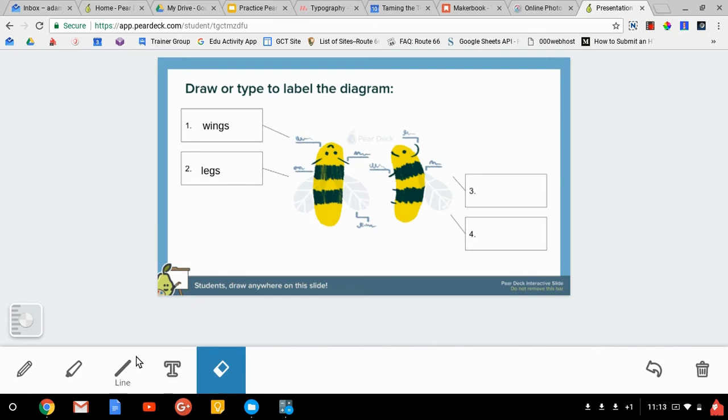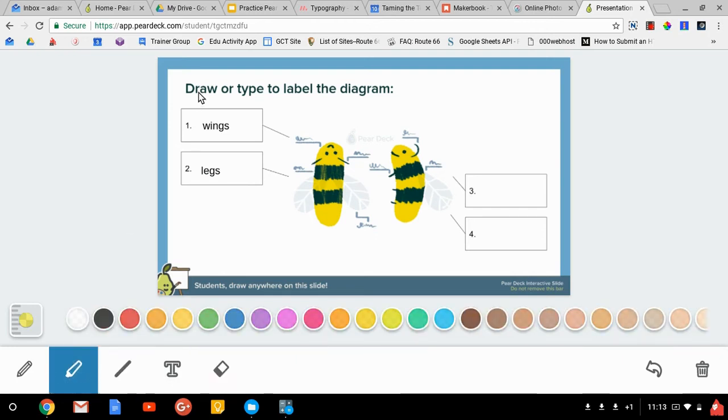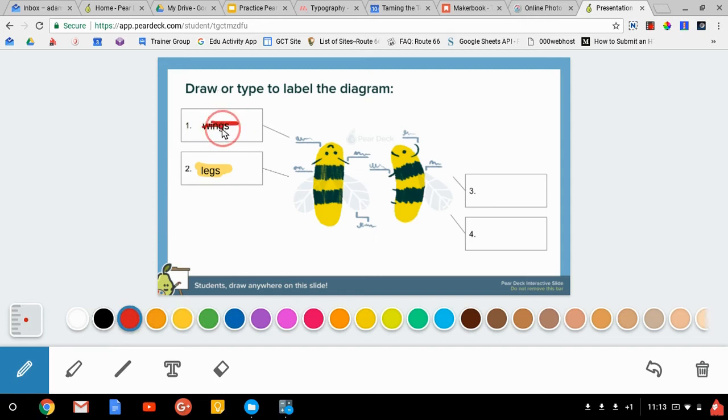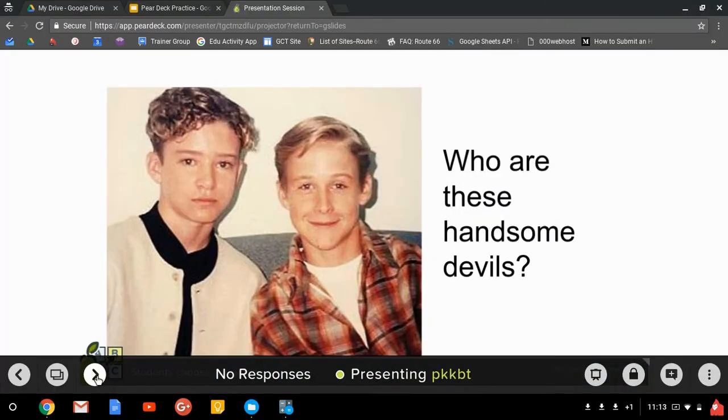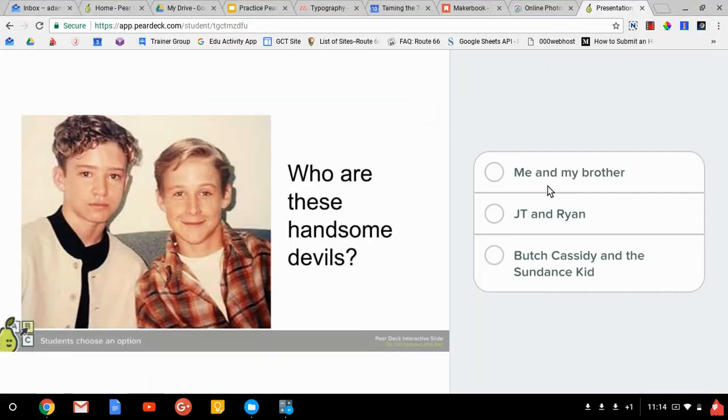They can also erase, they can draw lines. The highlighter allows them to highlight over text and not cover it up. If they were doing the pencil and they chose that, they would cover up, for the most part, the content. So anyway, that's how that works. Pretty great tool there. And then finally, as we get to our multiple choice, here they have the ability to choose which answer they want.